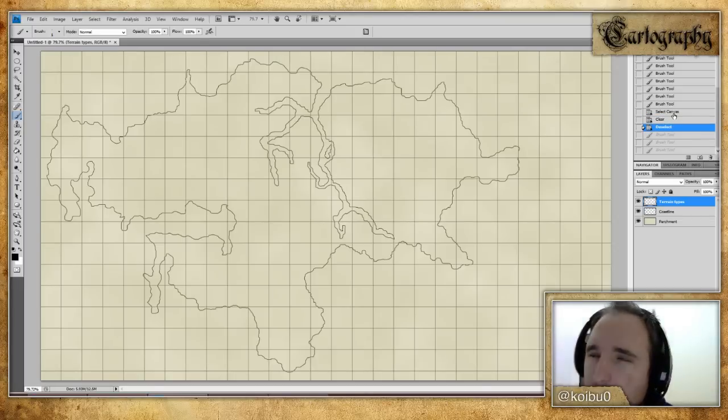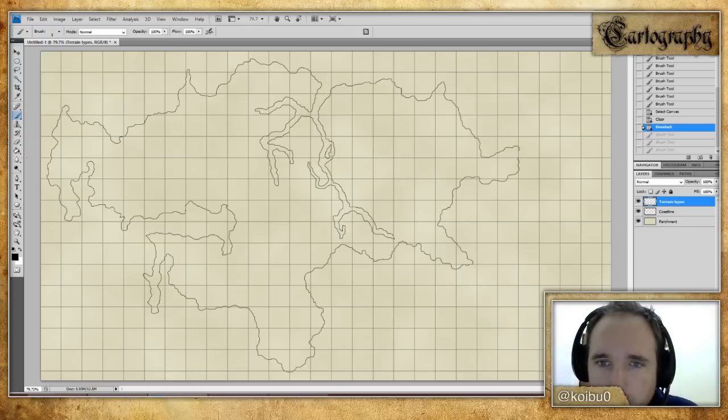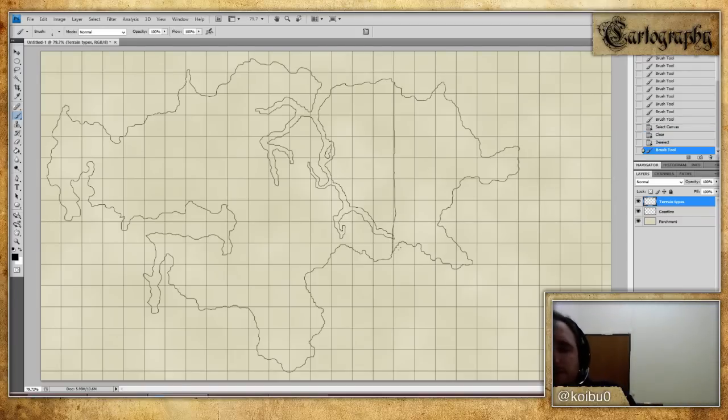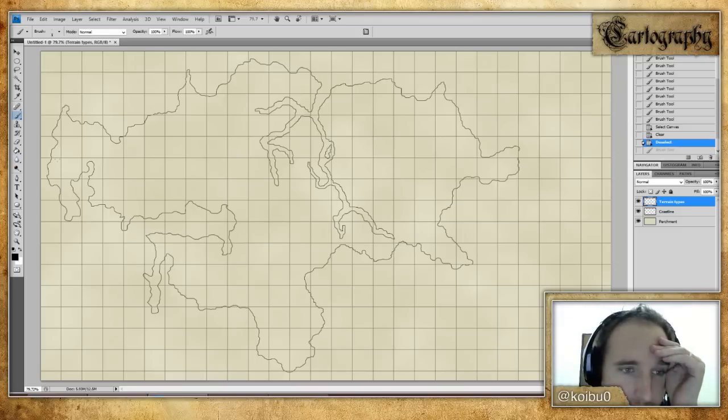Can we do 10 squares is 100 miles? Each square is 10 miles. That makes this only 80 miles, but that's okay. And if there's 20 across, it means it's 200 from side to side. Where's my mouse? I lost my mouse. Here we go. So we're doing 1, 2, 3, 4, 5, 6, 7, 8. Damn it. It's 80 miles, really? And this is really 20 across.